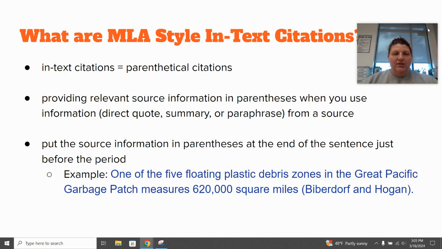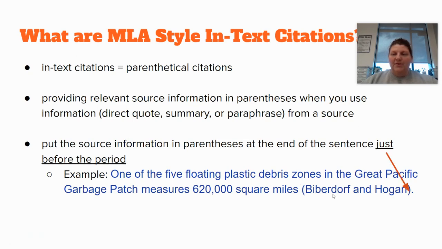And how we are going to do that is one way we're going to do it is to put the information in parentheses at the end of the sentence just before the period. So if we are citing in text like this, then we will use parenthetical citation like this at the end of the sentence just before the period. And this is a part that trips up some students. You're including the parenthetical citation information as if it were part of the sentence. So that's why the period goes on the outside.